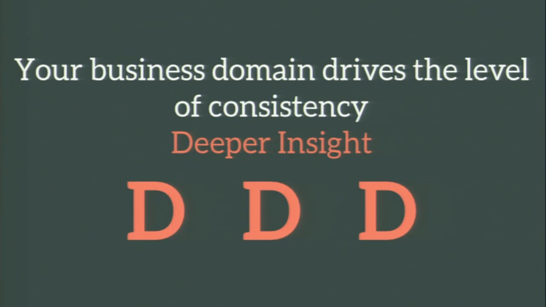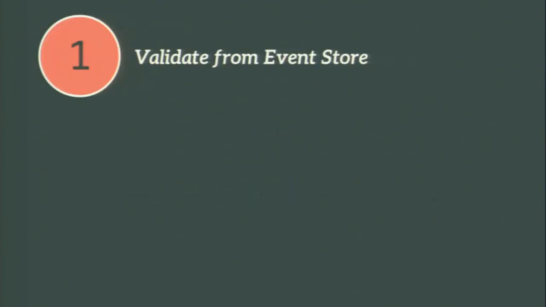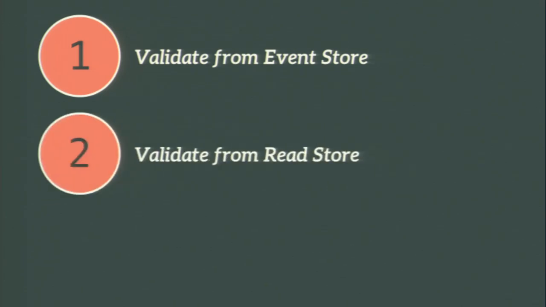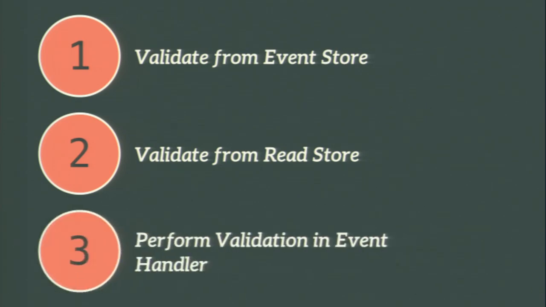Another thought that we can apply to this topic is, against what would we want to validate? One option is, and please don't shrug, I have a second slide right after that one. We could validate from the event store. Usually the event store is more up-to-date and more consistent than the read store. We could validate from the read store, which I would actually favor. Or we could have some added validation in the event handler.